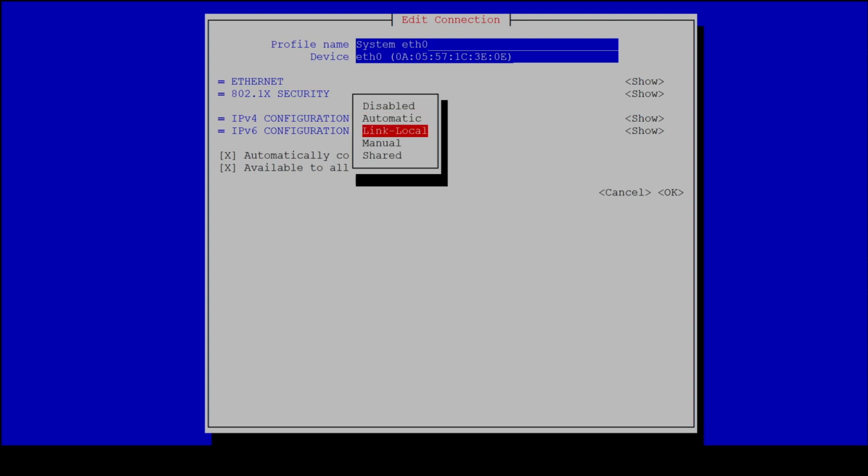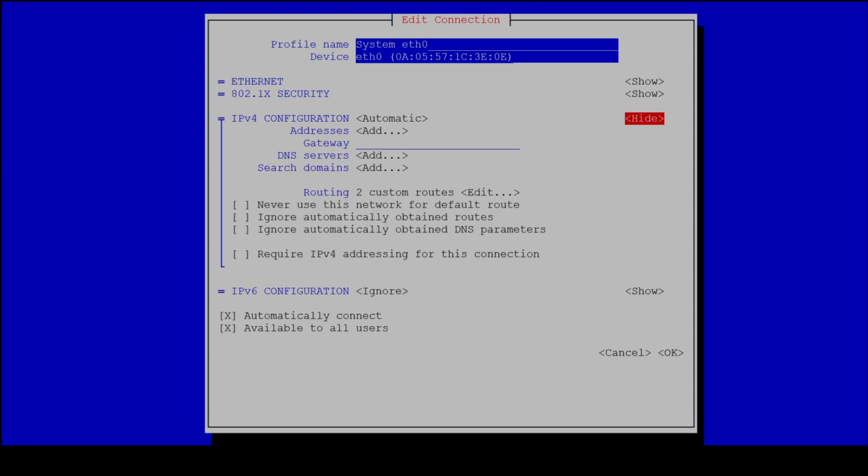So if you click here, you can select this manual for statically configured things, and now it is automatic, which is known as dynamic one. Okay. And also we can configure the IP address here. So if you click here, you can add your IPv4 addresses. If you click manual, you need to add the IPv4 configuration for your system. And next, you can choose the address, gateway and DNS server and search domains. And you can also add the routing here.